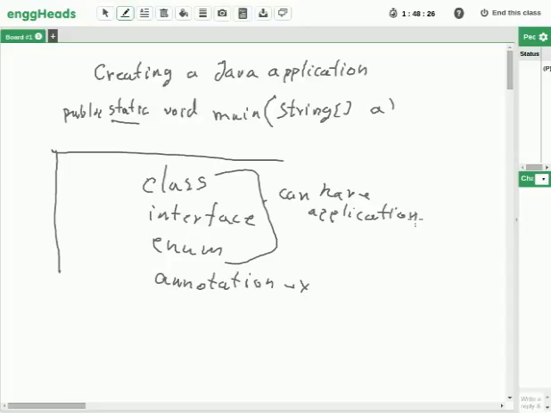So we use a Java file for defining only one of those four items. And then the application which we talked about earlier is nothing but a method main, that has to be a member somewhere in one of those three kinds of items. They can hold this. For this, it's only from 1.8 onwards. In any earlier version of Java, an interface cannot have the application. It can't contain a static method. Interface was not allowed to contain a static method, but that rule has gone. Interfaces can have static methods.